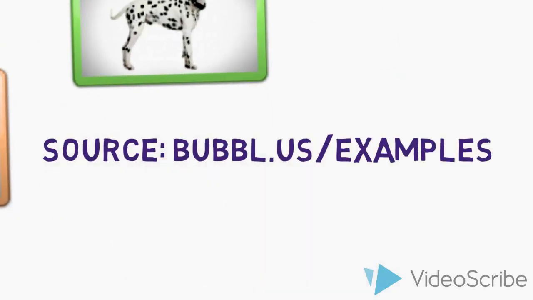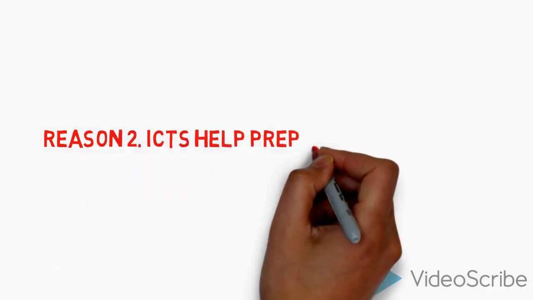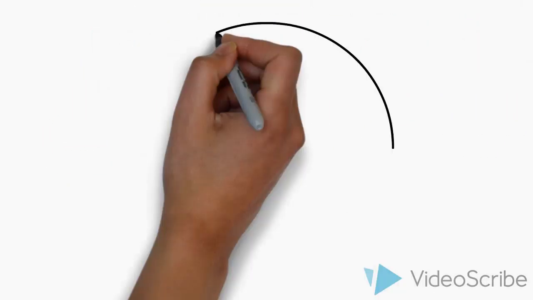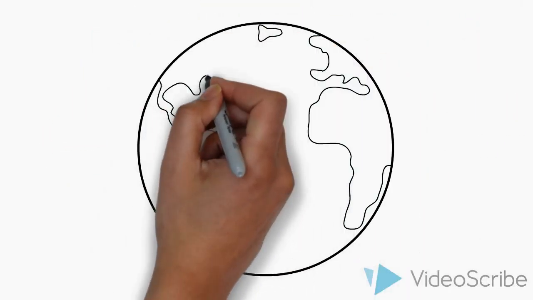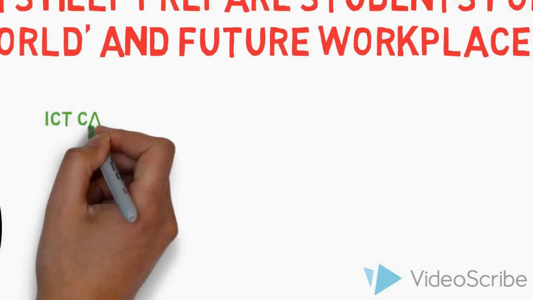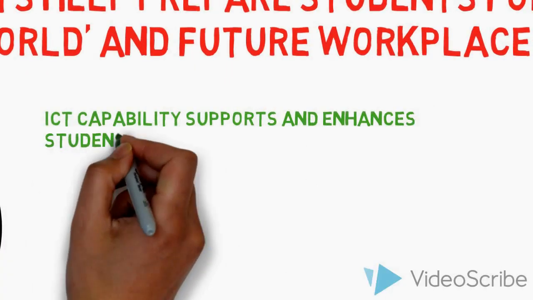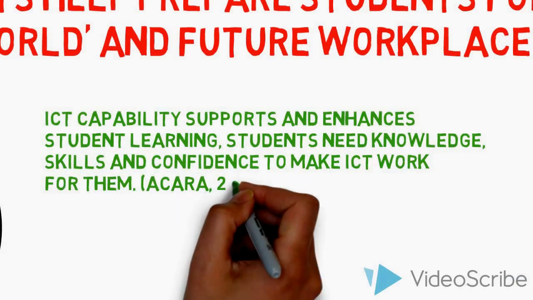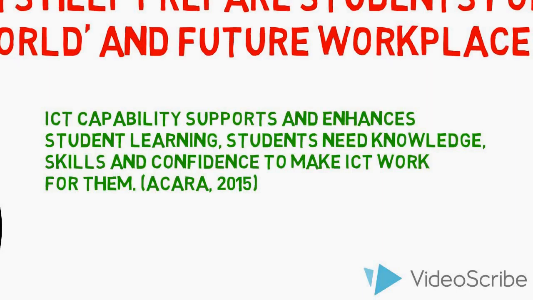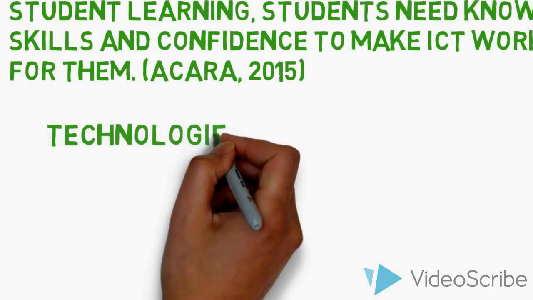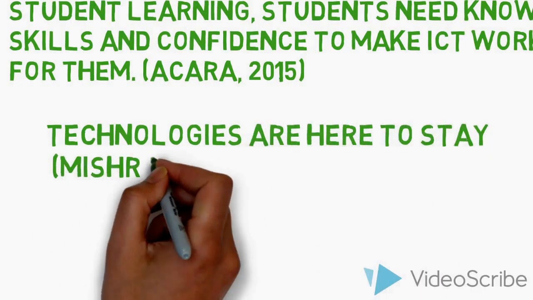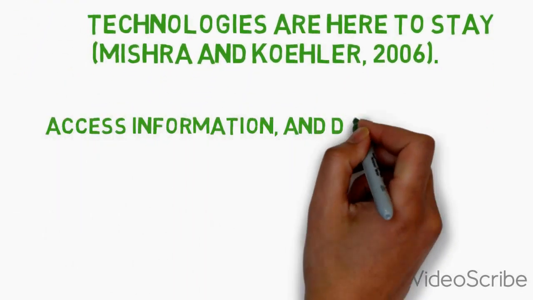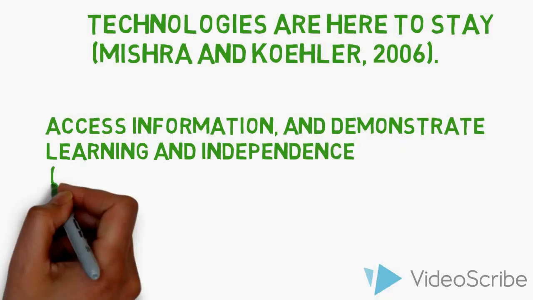My second reason for using ICTs to enhance students' learning is because they are increasingly used in the real world and in various workplaces. ACARA states that ICT capability supports and enhances students' learning and that students need the knowledge, skills and confidence to make ICT work for them, especially to participate in a knowledge-based economy and to be empowered within a technologically sophisticated society now and in the future. It cannot be doubted that technologies are here to stay. Technology is used in the classroom to help students access information and demonstrate their learning and independence.